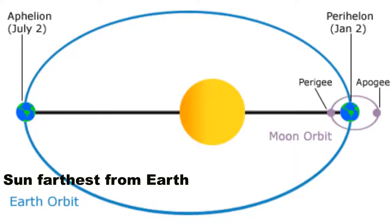Yeah, and a couple things you mentioned. Perihelion, of course, early January, so the sun will appear slightly larger in the sky because it's slightly closer. And the opposite of that would be in July when it's aphelion, and yes, it appears slightly smaller in the sky. But as you mentioned, it's because of the angle the sun is at, over the southern hemisphere versus the northern hemisphere, which is why it's colder in January, even though the sun is closer to the Earth. So we have the aphelion and the perihelion, so that'll be something for folks to see.